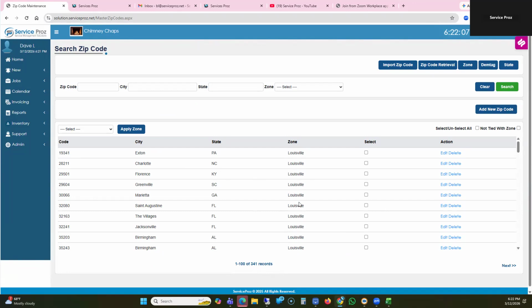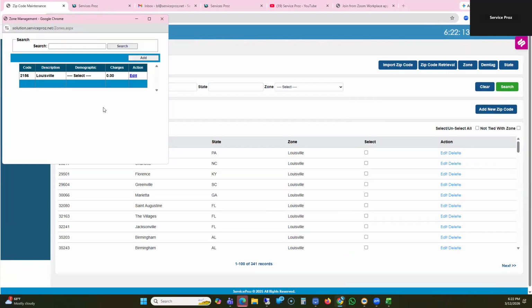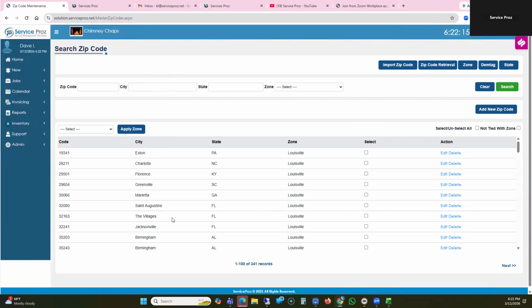You're familiar with zones now from your previous live. So you can go into zones right here and add multiple zones, and then you can apply those zones to multiple zip codes. And that way you'll know, hey, I'm going to be in North Louisville, South Louisville, wherever you're at. I don't know the footprint of where you serve, but that's the way we would handle it.